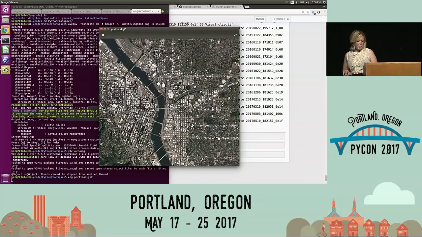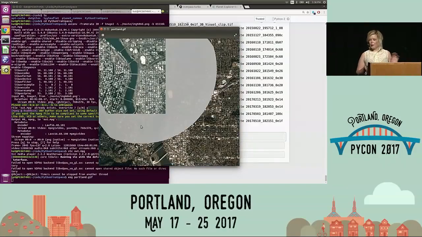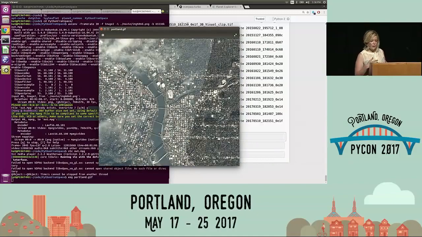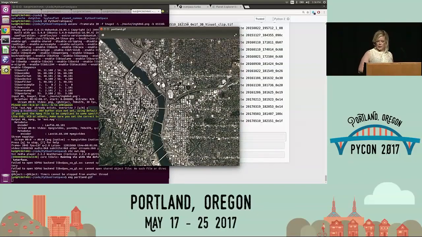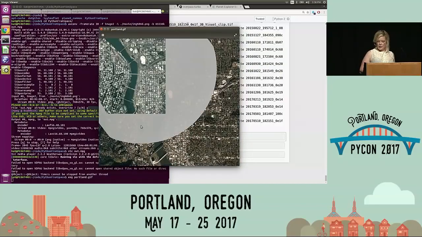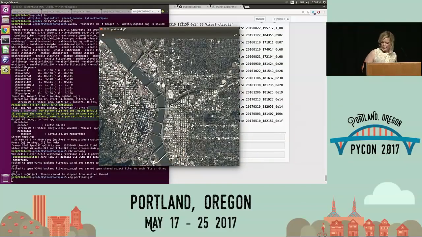What's kind of cool about this is that because we used the PlanetScope data, and we've gone through this process of iterating on satellites, you can see that the satellite quality improves over time. These are probably some of the more recent ones, and you can see some of the earlier ones probably aren't as sharp. So you can actually see how the product has improved over time.